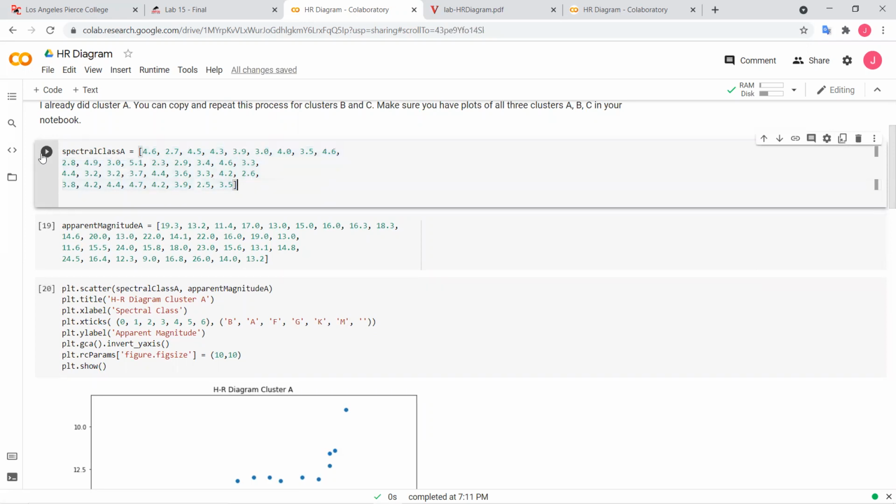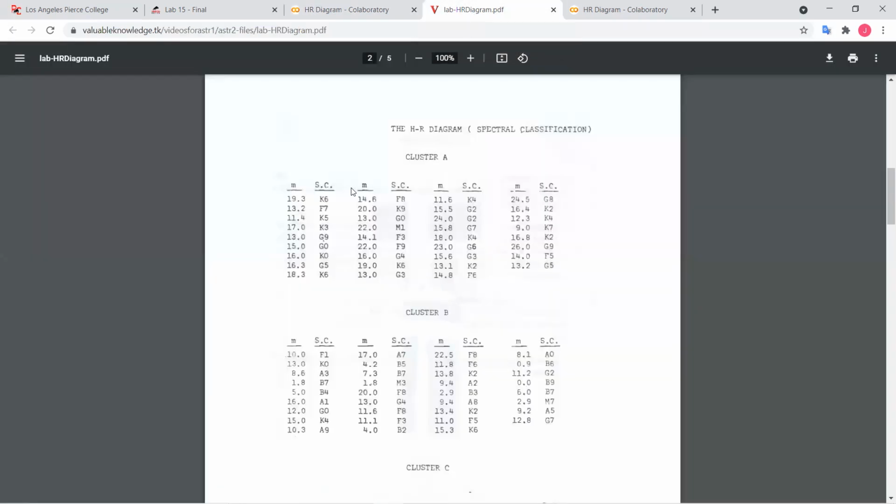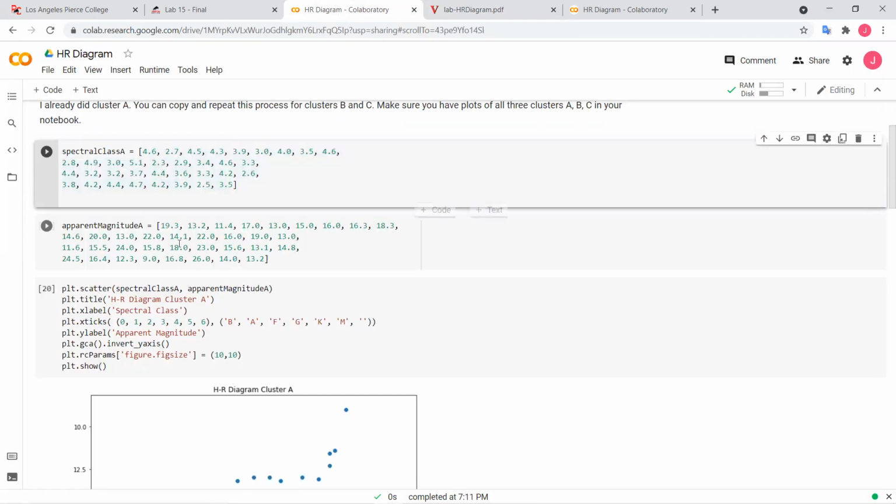So I have the spectral class and the apparent magnitude. For the apparent magnitude, I basically just copy it from here, the m, which stands for magnitude, into here. Now the spectral class is a bit trickier.